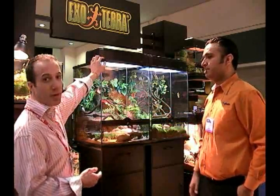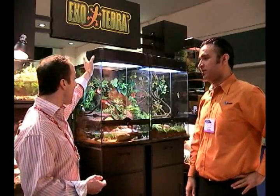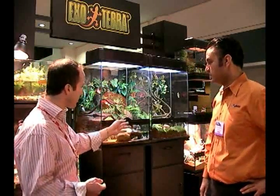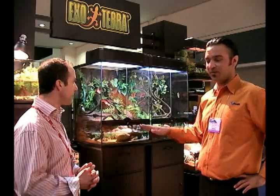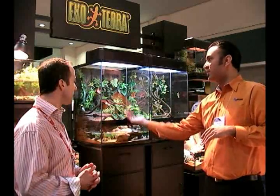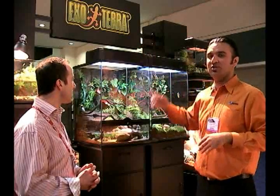And the screen top really locks in place well. I saw it has 4 clips on it. Absolutely. And the idea is to get ventilation going through here and right up to the top. Yep. Exo-Terra has a patented grid in the front for airflow. So what we have is an airflow that has this type of pattern. It goes in through the front, upwards, out through the glass. So you have constant circular airflow, so you never get any stale air, you never get any mold issues.